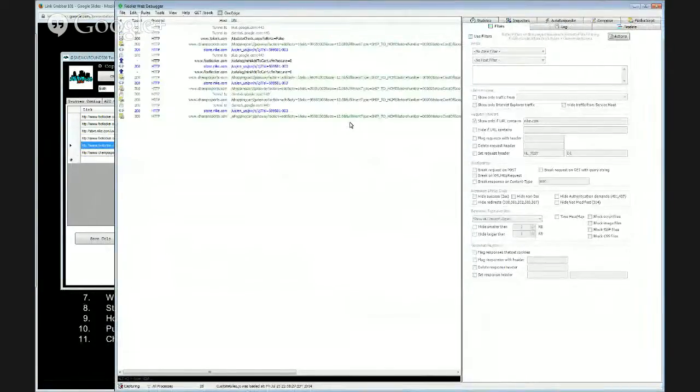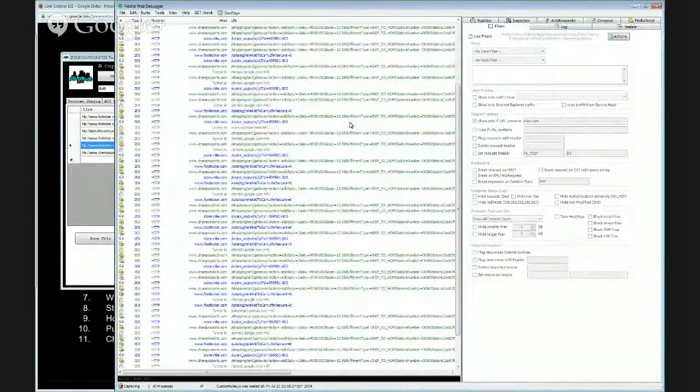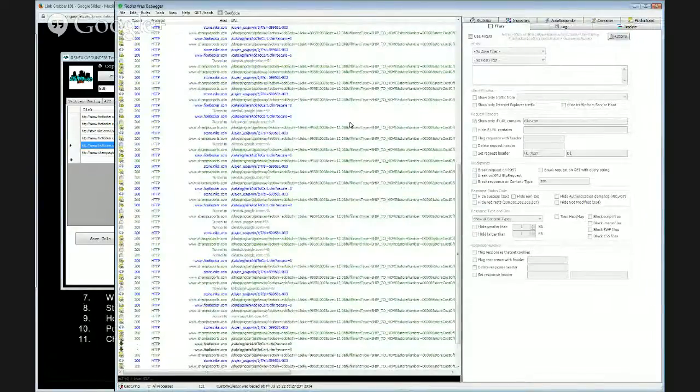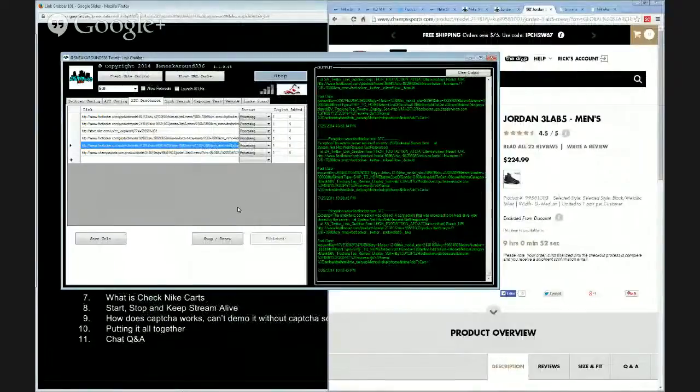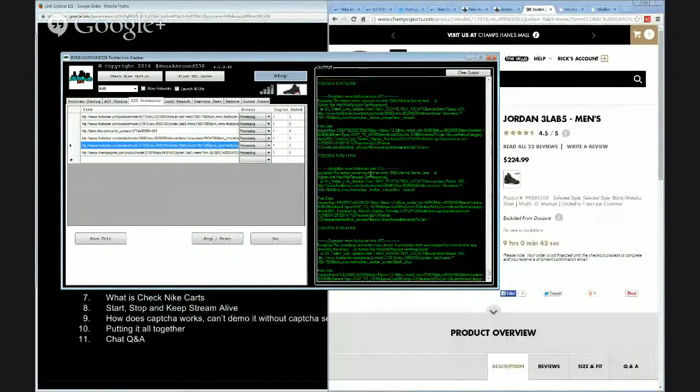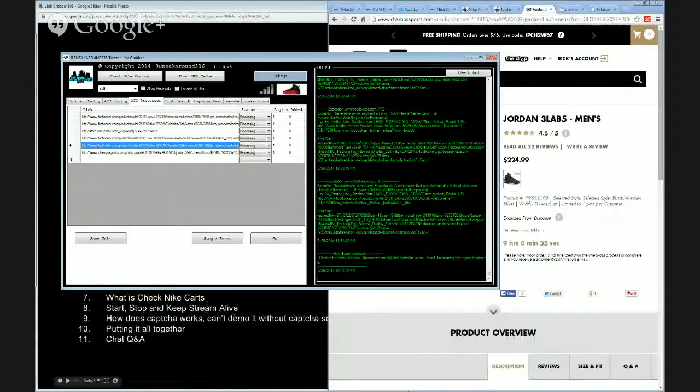Cut this filter off. So that's what it's doing for all those sites. You can see Nike, Foot Locker, whatever. So it's working. Now stop that. When you stop it, sometimes you'll see errors like this of 500. That's because it was in the middle of something and we canceled the request. Doesn't mean anything. Let's see if we got any other questions here.